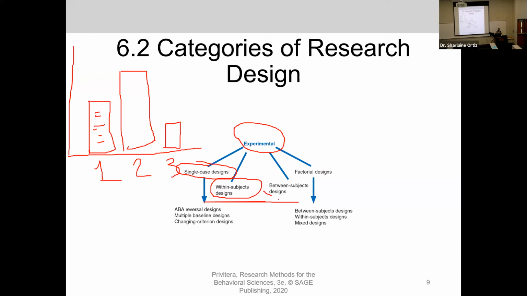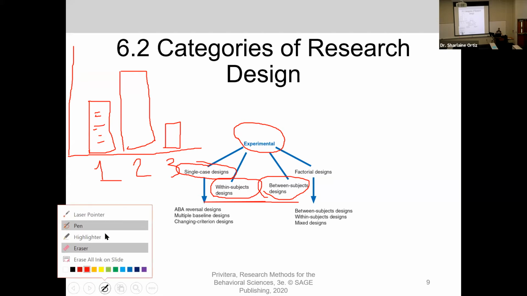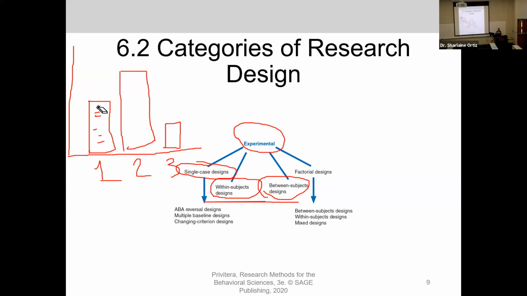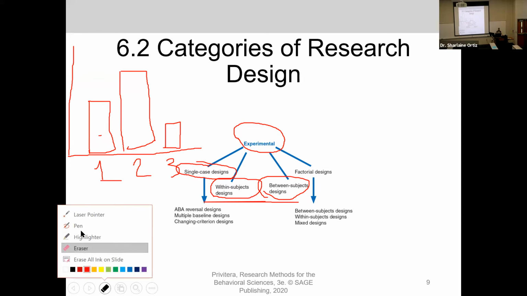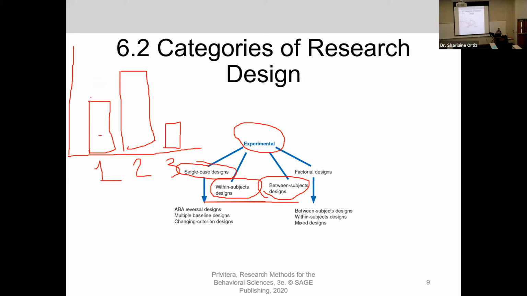When we move on to the between subjects design, now I'm not focused on that single category, right? I'm not focused on that single group. Now, what I am focused on, I'm going to look at those differences between one category, one group, I should say, to the next. So I'm trying to find out, are there differences between these participants and these participants? Are there differences between here, this group? So notice that we moved away from that individual participant. Now we're moving outside of that group.